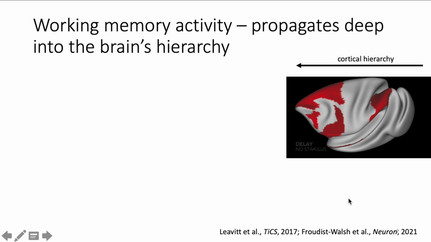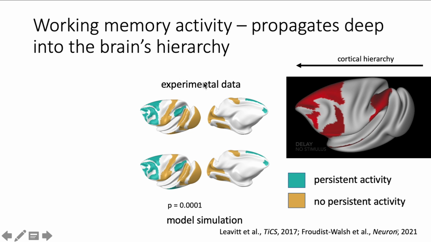These are results from a simulation from a recent biologically defined neural network model that we developed. And here we see comparison between our model simulation results and experimental data from over 90 experimental studies. The areas shown in turquoise are those that show activity that persists for many seconds, and the areas shown in gold are those that show very brief or transient activity. And you can see that there's an extremely good match between the pattern of persistent activity in the model and that we see in the experimental data.